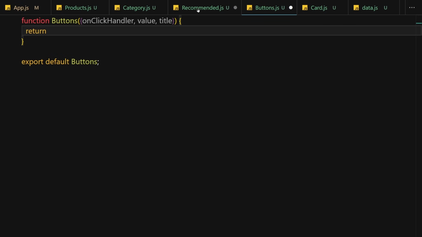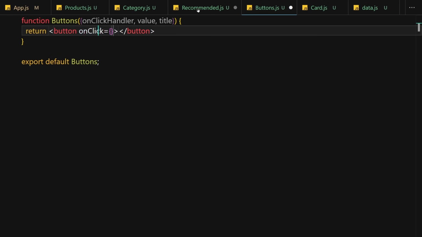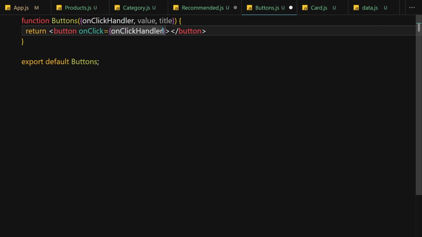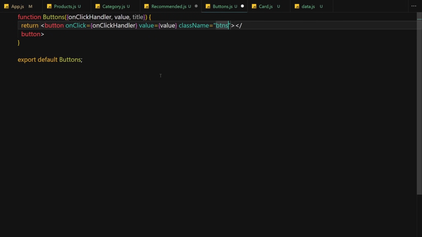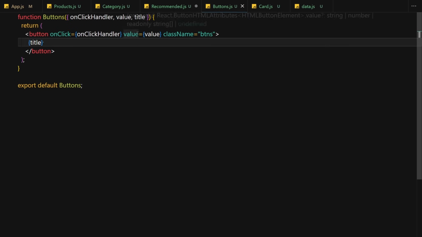So what I'll do is remove that and replace it with this button right here. Now the next thing is to write onClick. When somebody clicks on this button, we want to fire this parameter event which we are passing. We also have to pass our value, which we are getting dynamically. Then I'm going to give it a class name like buttons, that's going to be totally fine. And I'm going to pass the title finally. So I'll write title, title. There we go. Now we have created this component right here.